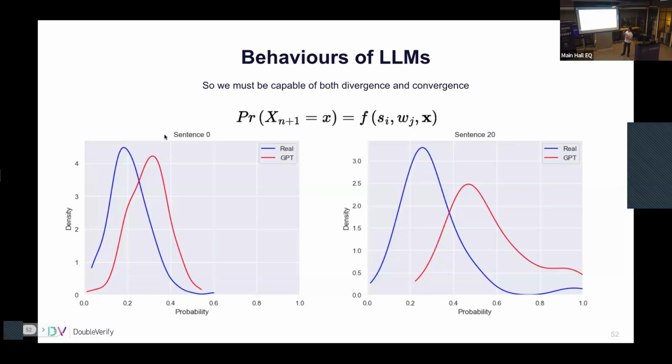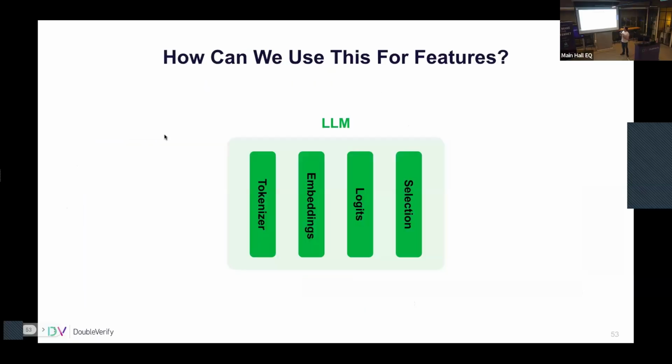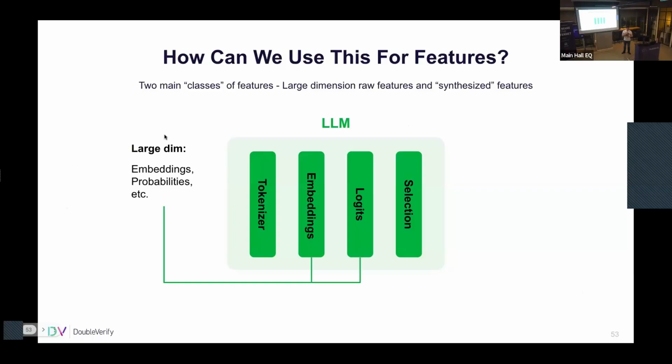Okay, so now we've seen the behavior in terms of both the features of the architecture, rather, of LLMs and the artifacts of what they generate. How do we combine all of this into models? Going back to this fantastic diagram. You know someone's proud of a diagram, by the way, when they use it in three separate slides. So you can use, as I mentioned, the tokenizer is utterly useless, so we can't use this for anything. The embeddings and the logits both generate large dimensional features, essentially the embeddings and the probability vector.